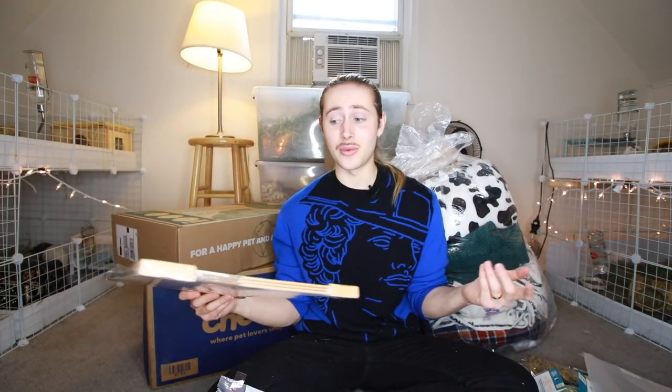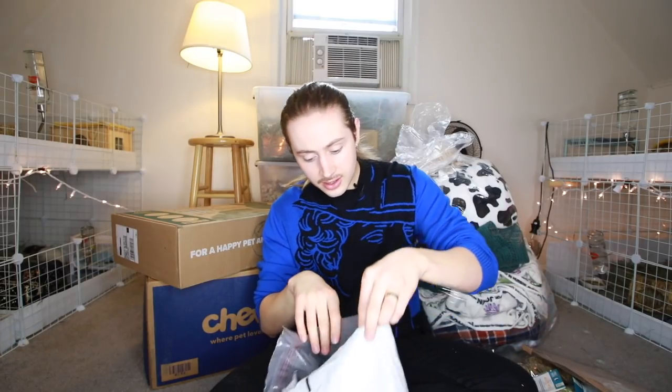Next package — I think I know what this is. These are the Guinea Dad houses. When it comes to guinea pigs, sometimes they want a cheap cardboard box over the most expensive wooden house. These are a little more fancy because they're made by Guinea Dad — they have a cute guinea pig design on the front, little windows and doors — but there's something about these cardboard boxes my pigs absolutely love. They're a great size for both chunky and small pigs. My pigs love to sleep in them and chew them to death. I'll throw them out once they get demolished and dirty. I believe these were about $14 for a three-pack.